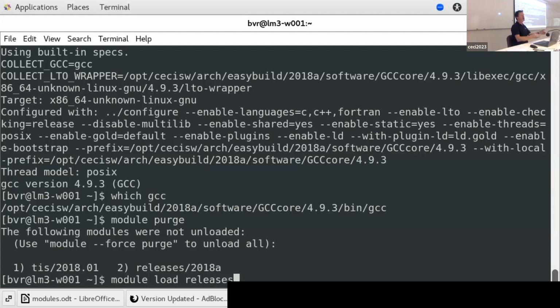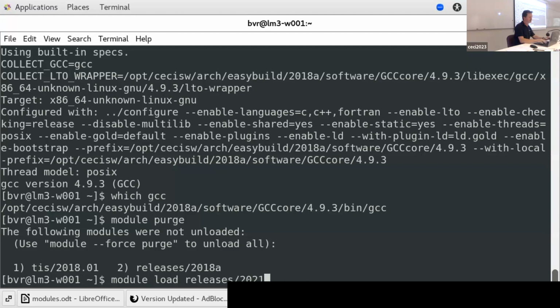Or instead of load, I can do swap. Unload is also available to unload just a specific software installed as a module, instead of purge, which destroys and unloads all the loaded modules.